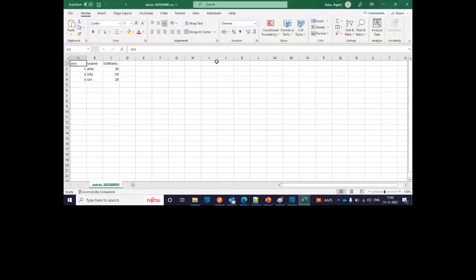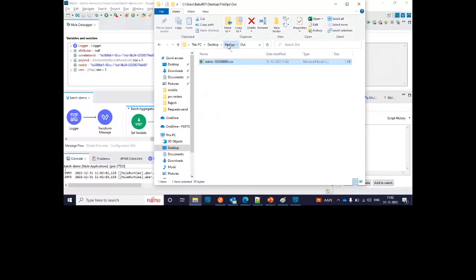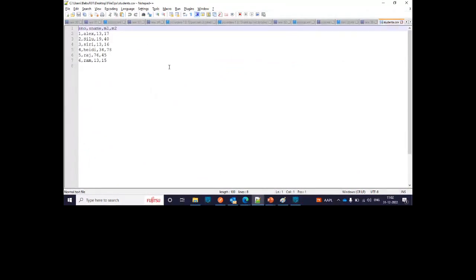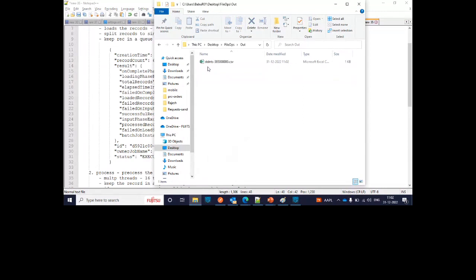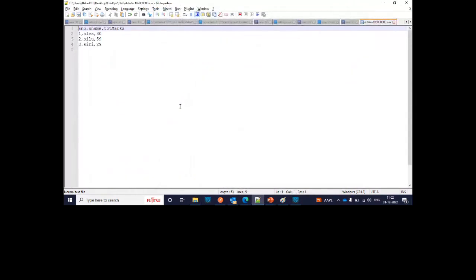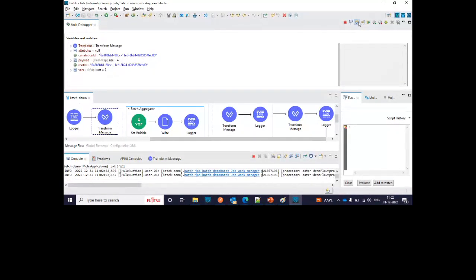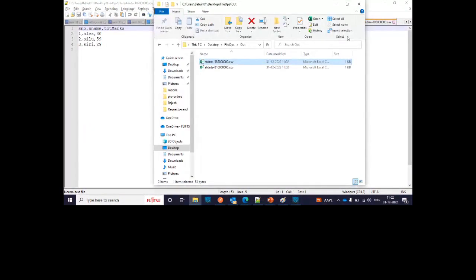Previously this was the input which I had sent. So what is the input? It has processed the input, then based upon the iteration it went ahead and gave me the output. It has been executing three records and the aggregator. The same way it does the same thing. It has updated, completed. So this is completed.